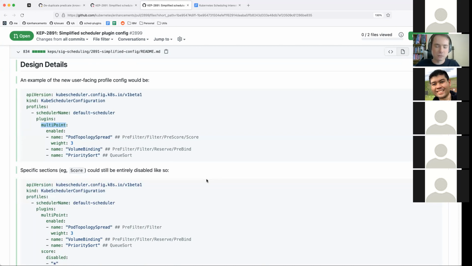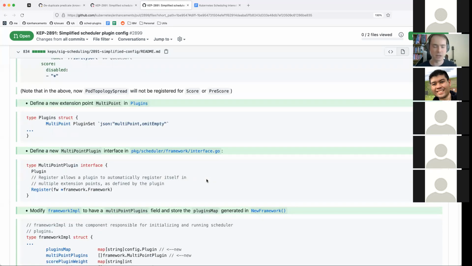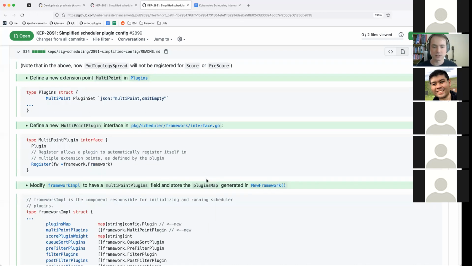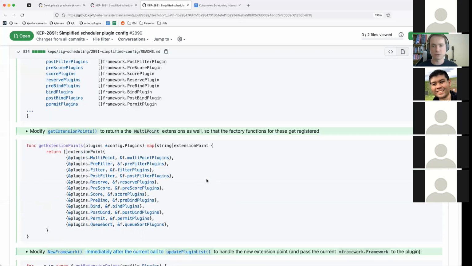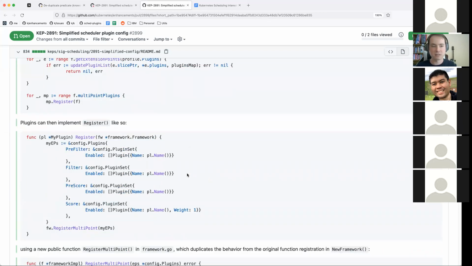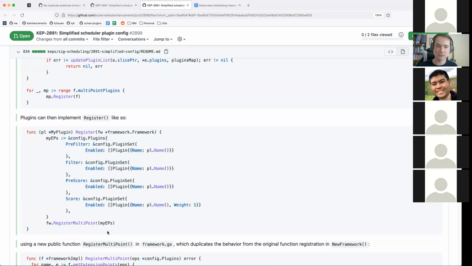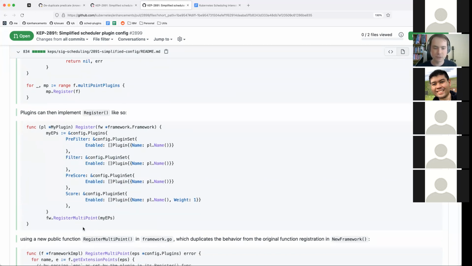You can use all the existing API types that are available. So there's nothing new that we need to define, or any sort of new structs that need to be passed around besides the new fields in the config API. So it's really a drop-in solution to the existing framework that makes sense in the context of the framework. And it works really nicely with all of the existing functions that we have to instantiate the current plugins.